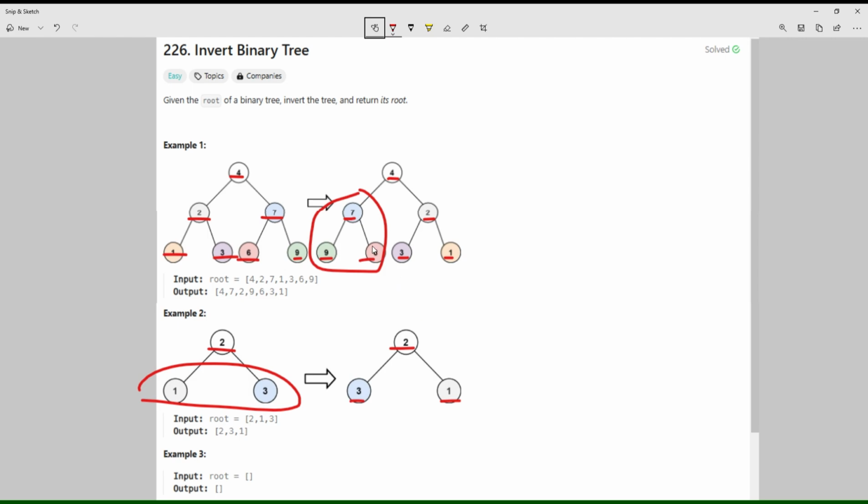So basically, we can break down this problem into subproblems, conducting the process for each subtree, and we will keep going down to the very bottom, swapping every subtree, and then return back to the root. So basically it's the idea of DFS, which stands for depth first search. There are two ways to implement DFS, an iterative way or a recursive way. For this problem, we will use the recursive approach.